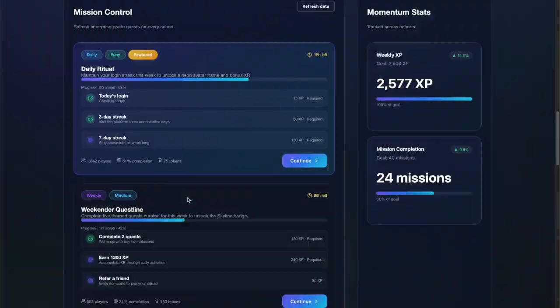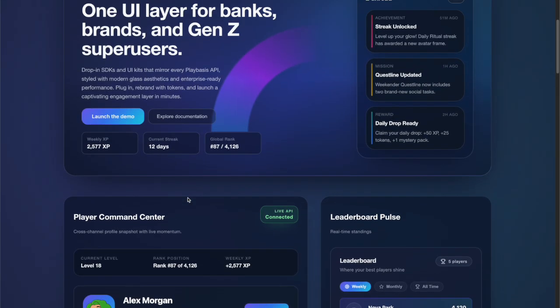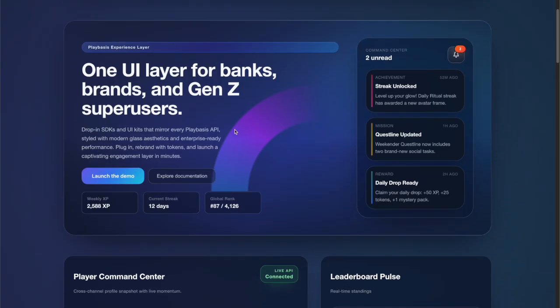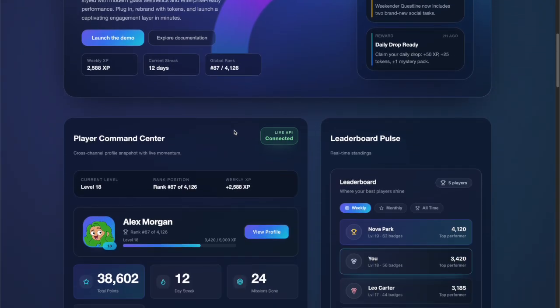So basically, now that we have this Playbasis API, you can vibe code any app that wants to use the Playbasis API. You can use our platform, you can use our UIs to quickly launch these features into your app. We actually have this as a library. So these are going to be basically open sourced because they work perfectly with our API. So we want you to be able to use this quickly. We want to have the shortest time to realize value as possible. We want to get you up and running as quickly as possible. So again, you can start testing.